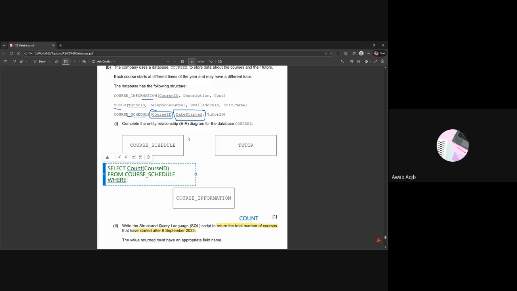Here they're saying after a certain date, so after, we will use the greater than sign. So we'll write where the date started is greater than 09/9 September would be 9 month, I believe. Yes, October, September, and then 2023. This would be the answer.